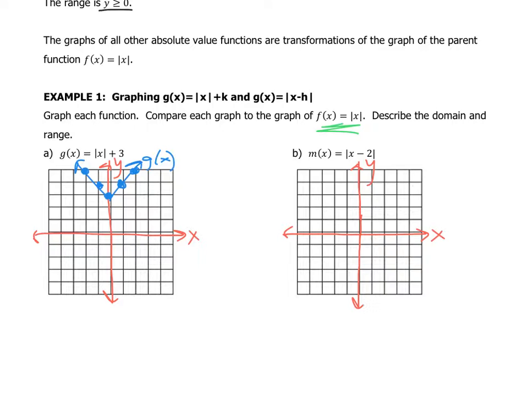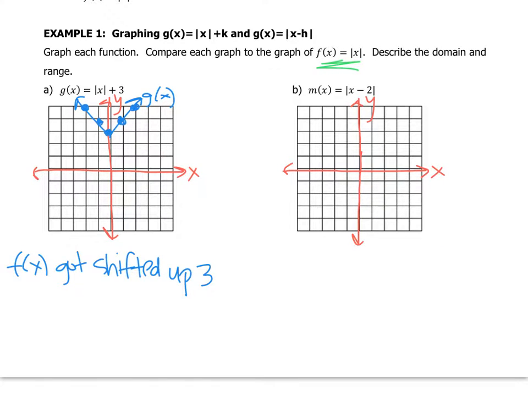Now we just have to compare and describe the domain and range. We don't need to do anything super complicated. The comparison answer is actually what we just did. We took f of x and we shifted it up 3. And then we have to finally do the domain and range.